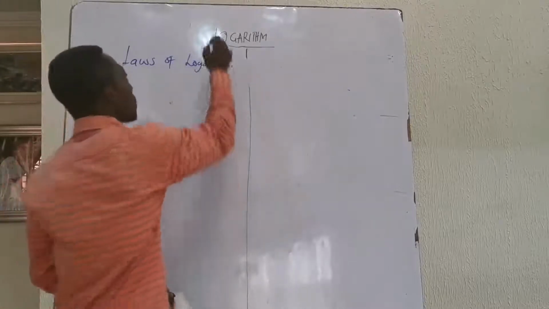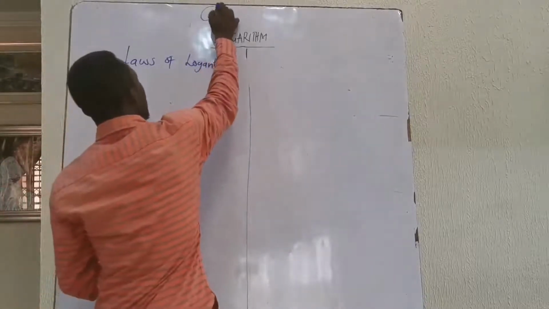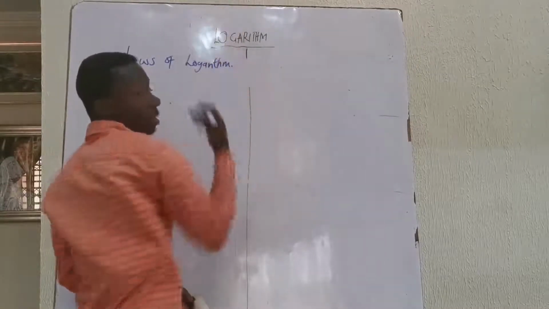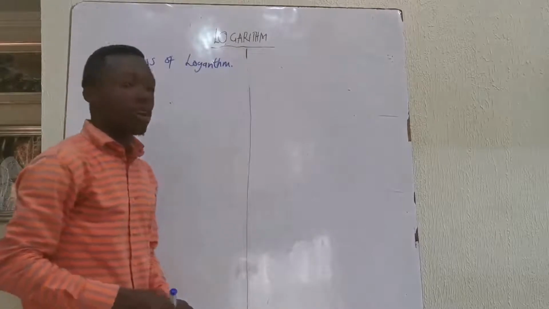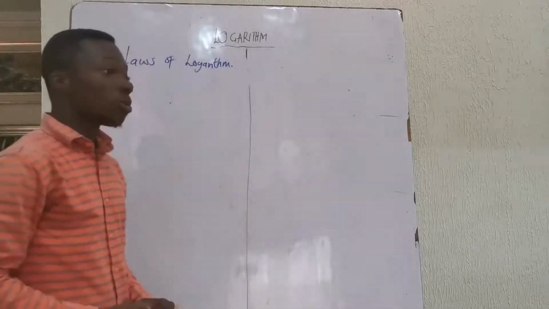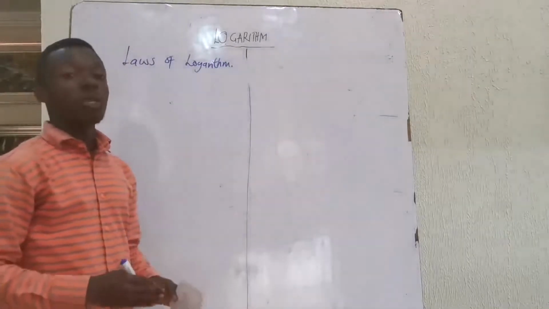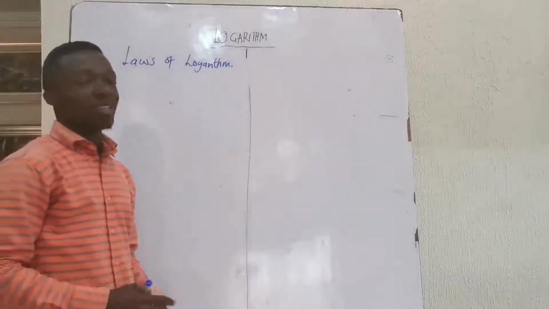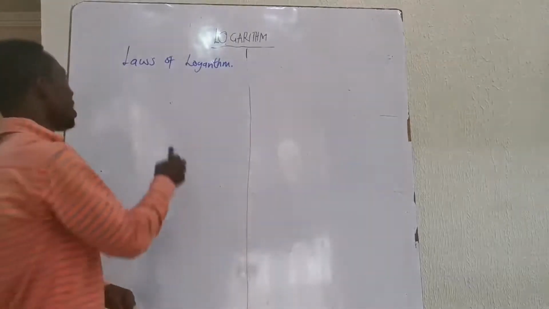Actually, here we are discussing it from the perspective of core mathematics. We are not going to dive deeper into the other laws. We are just going to stick to what we need to know when it comes to core mathematics. I believe that is clear, so let's go straight into that.